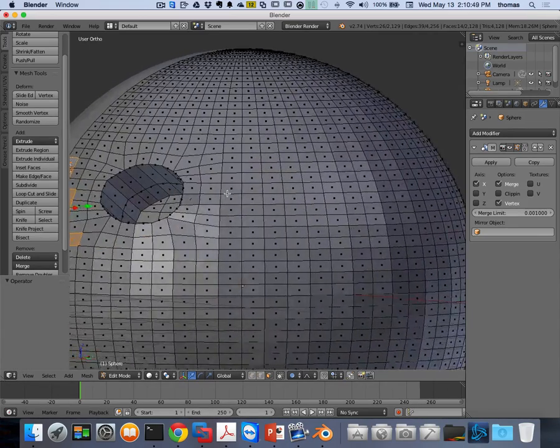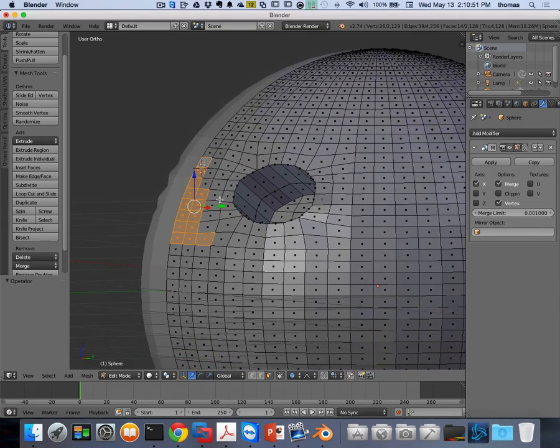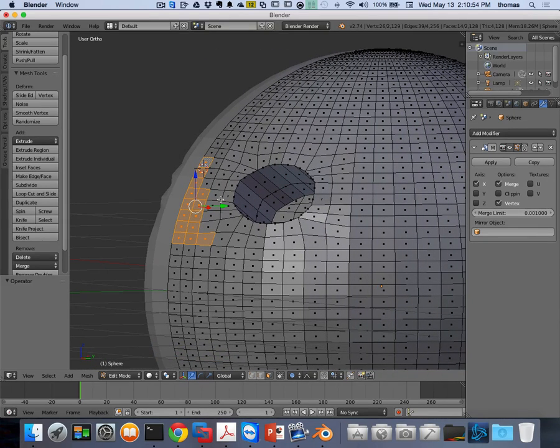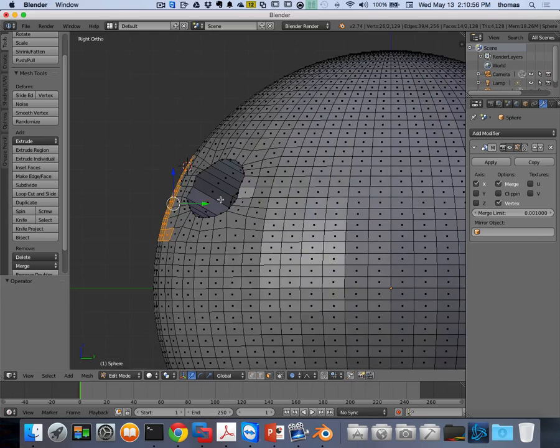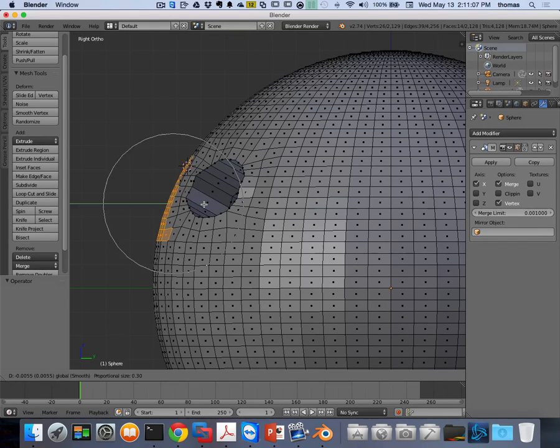Also, I may want to look at my nose from a different angle, because right now I'm looking at it from the front. Maybe I want to look at it from the right, right? So there's my right side, there's my nose. Does this seem to be where my nose is going to be? If I want to do that, I may want to pull this on the Y side, and I want to use proportional editing to do that.